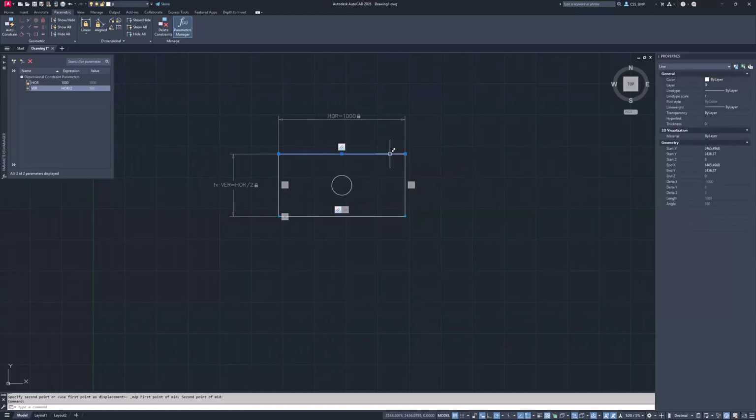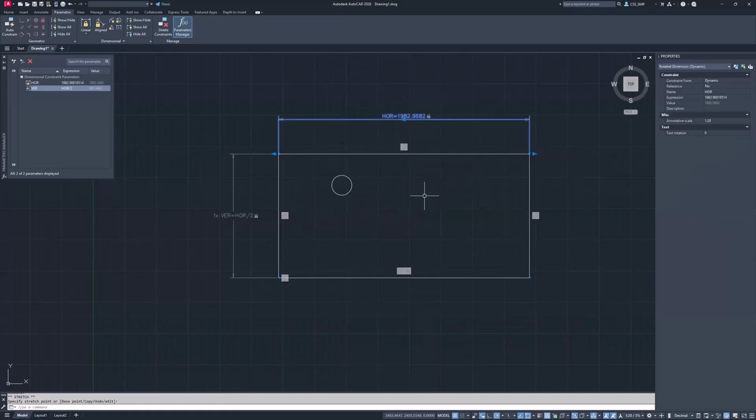At the moment, if we were to move or change the, we might just go for the grip up here. I manually place that item in here and it will stay where it is. So what we want to do, we want to make it stay in the middle of our rectangle.